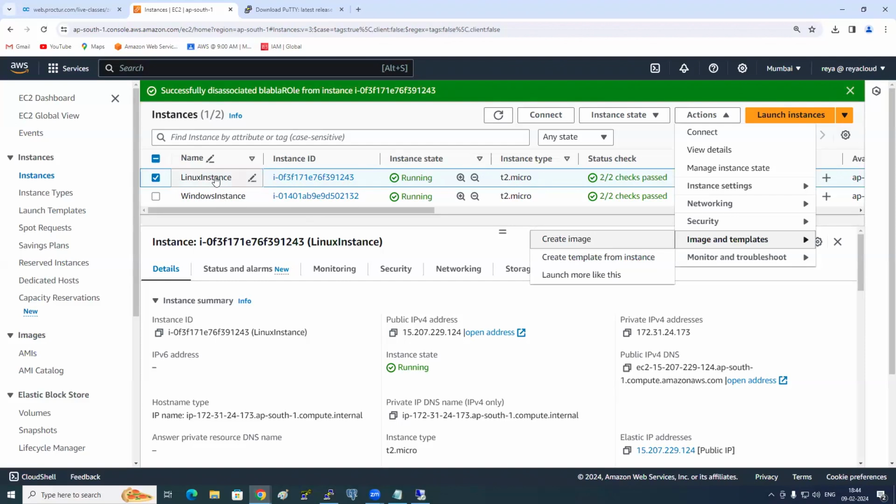And if you want to take a template which contains data, then what is it called? Image, AMI. That AMI contains volumes also, but does the launch template contain volumes? Data it doesn't contain, it contains only configurations. So create image contains data. Launch template doesn't contain data.